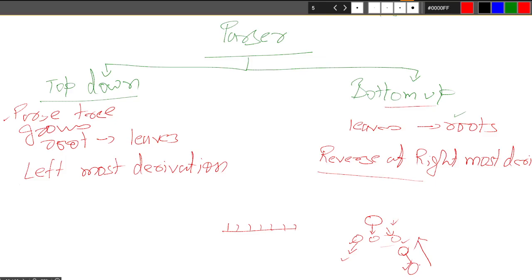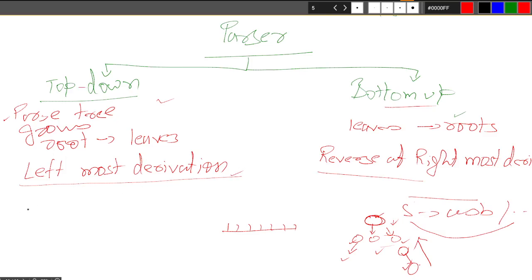Here in the leftmost derivation, what is happening? For one symbol, suppose there are multiple options, S gives A, S, B, or it gives something else also. This is a production, this is another production. So you have to choose one of the productions in case of top down parsers, leftmost derivation.